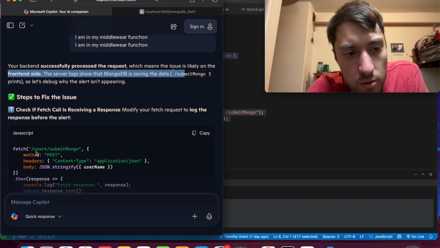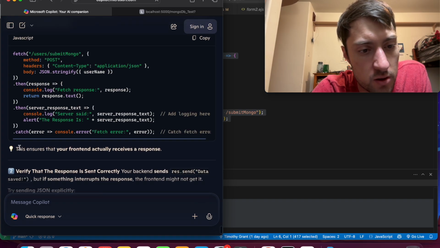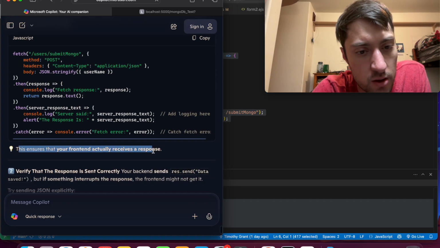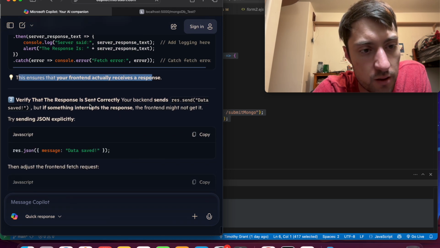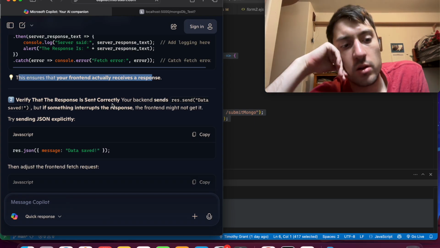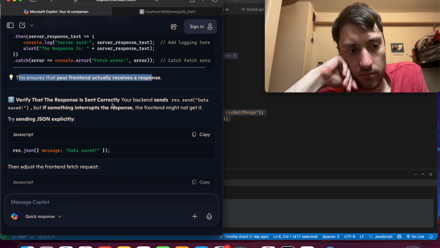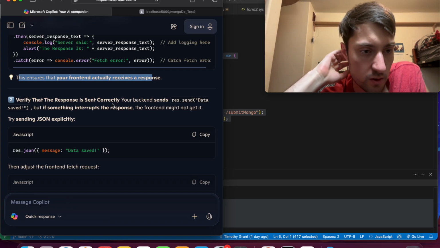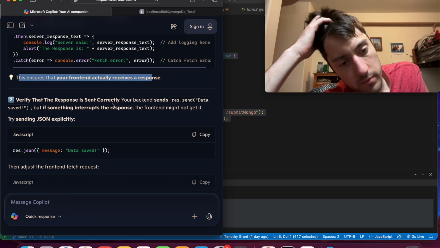Modify your fetch request to log the response before the result. This ensures your front end actually receives a response. Verify the response is sent correctly. Try sending JSON explicitly. Okay.